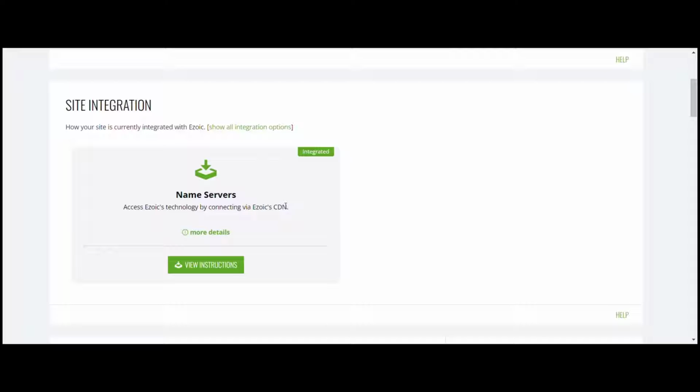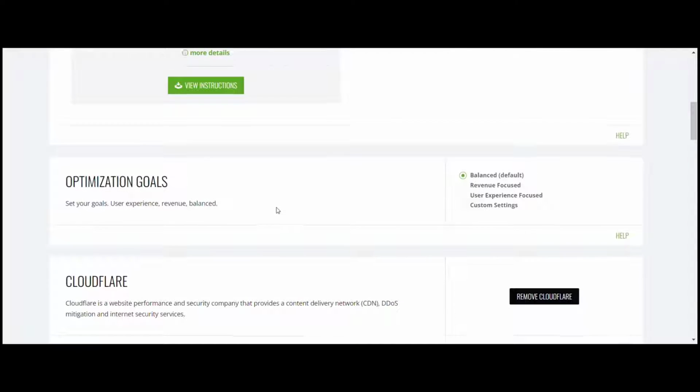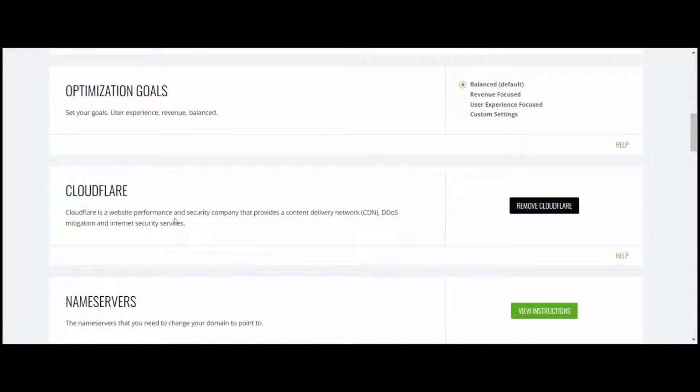credentials into there and your Google Search Console credentials, depending on what you want to do. You can do this through a number of ways. You can do it directly through the CDN, or you can do it through Cloudflare. If you run your site through Cloudflare, you can get it to point to that, and that'll work okay. There is a third option of a WordPress plugin. It doesn't work as well, but you can see you've got Cloudflare there if you had that.